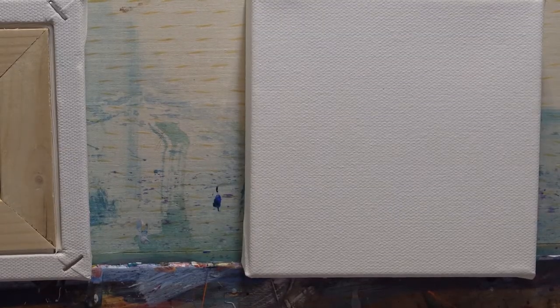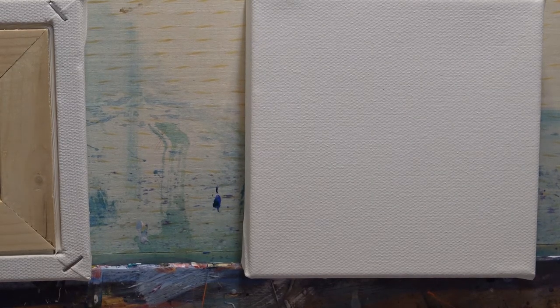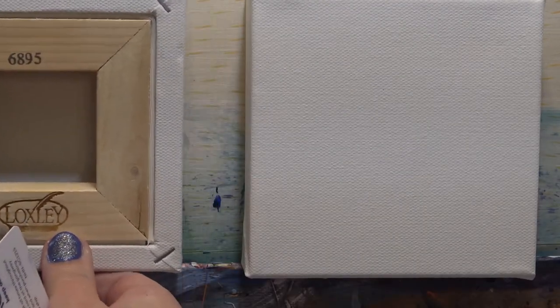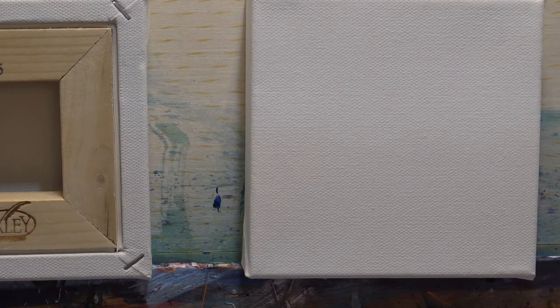We're going to have a matching pair with them sort of facing into each other. I think it's quite nice if you group things like this together. I'm using the Loxley Luxury canvas — see the finish. They're an inch deep and it's just five inches, so it's very small and this is a very easy picture to do. I'm going to start with the sea.